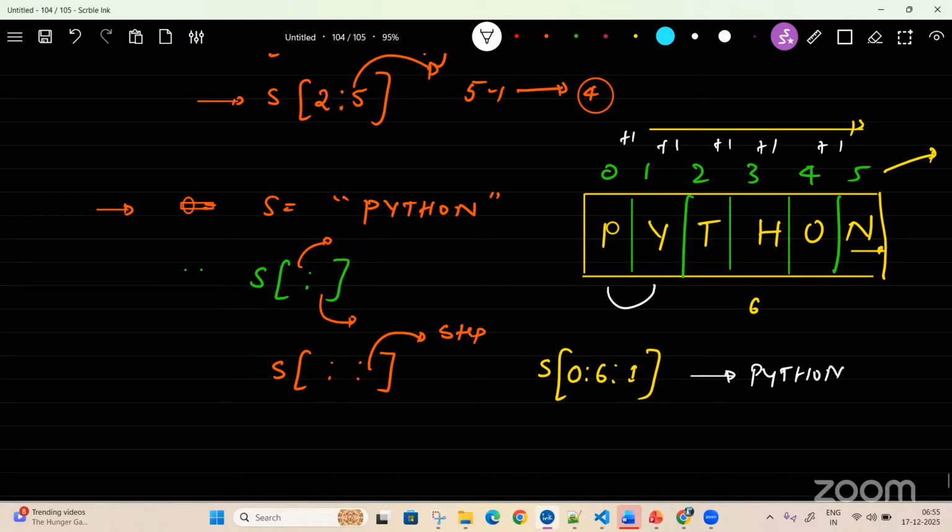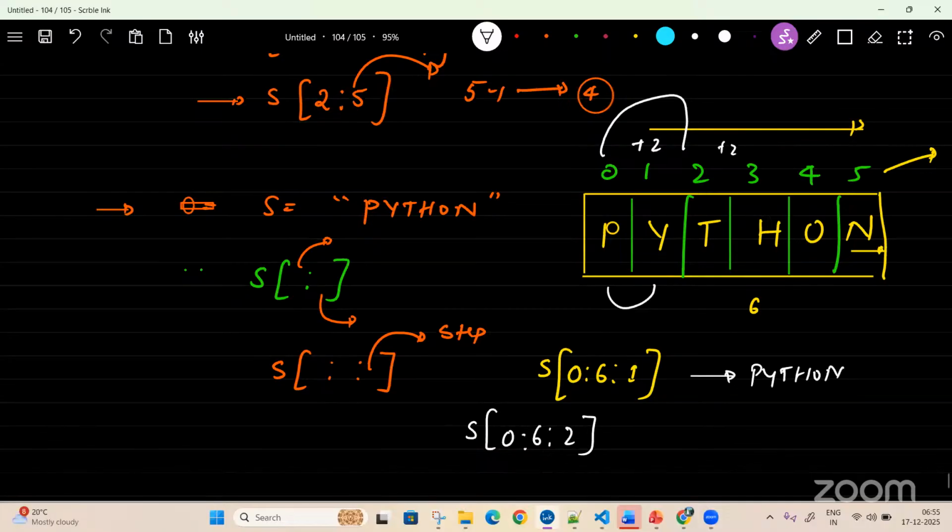But now I will do S of 0 to 6 with step 2. At that time, my start index is 0 and I have to do plus 2 here. So it will jump here. Then again I have to do plus 2, it will jump here.